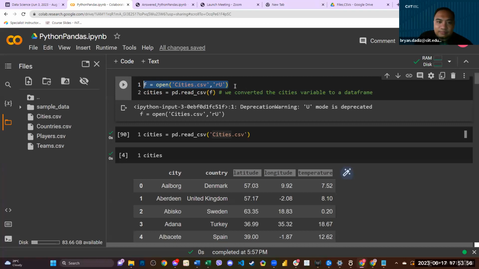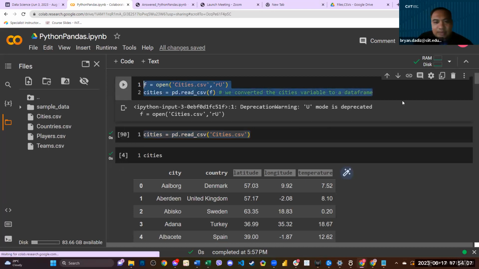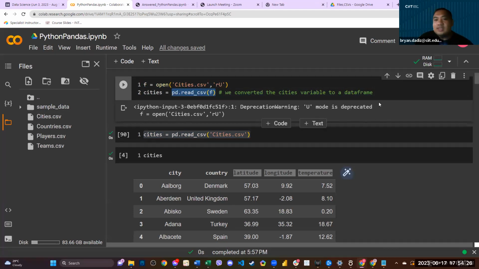So, ito lang yung old way of doing things. If you want, you can stick with the new way of doing it. Ganito. Tapos, okay din siya. Same as what is happening here. Kasi ang nangyari ditong steps dalawa. You open first a file and then the file is for reading and then you will convert that into a data frame and you have to read the file as CSV. Parang yun lang yung ibig sabihin niya dyan.